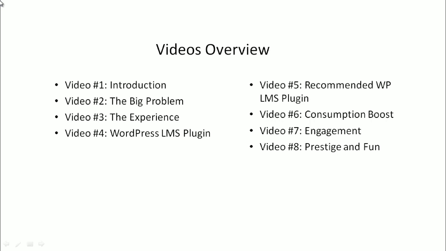Video number 7, we'll talk about engagement, how to engage with your students and get them to stay, because that's a big thing. Video number 8, we'll talk about prestige and fun. In other words, how to get people to feel valued to stay and how to give them a little bit of fun so that they are enjoying the experience. The more fun that they can have, even if the video course is serious, the more that they are going to complete the course. So as you can see here, the theme here is getting people to complete your course by consuming everything.